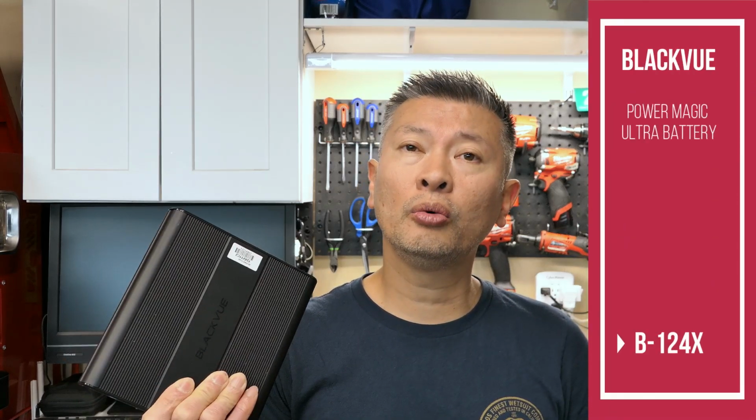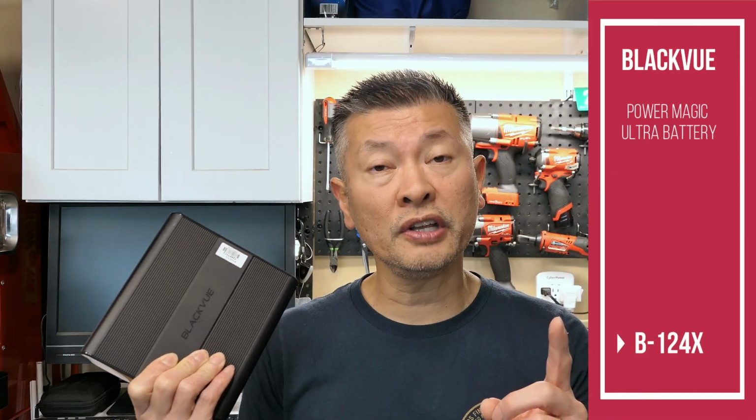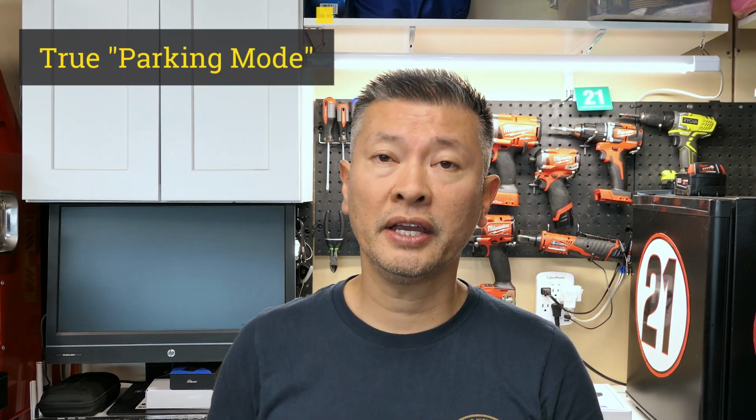In the past, all of my dash cams that I use, I also include the BlackVue's Ultra Battery Pack, also known as the B124X. And what this does is it allows you to have true parking mode in your dash cam.